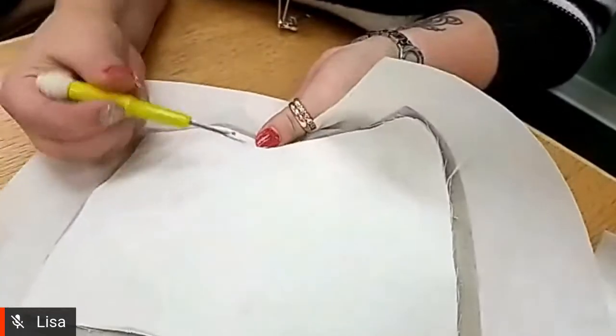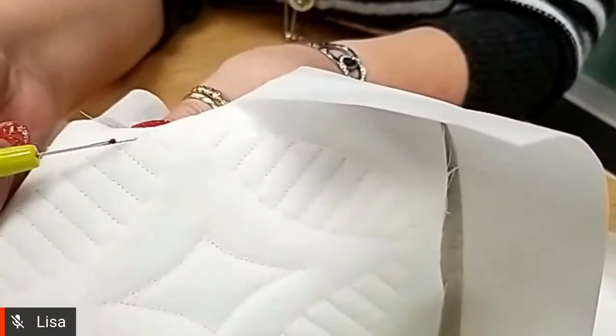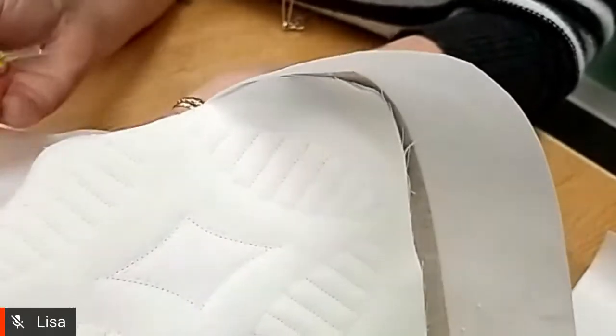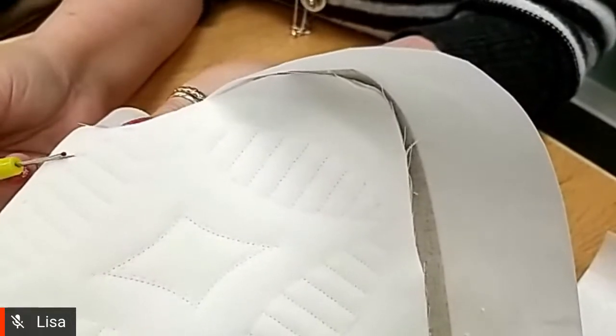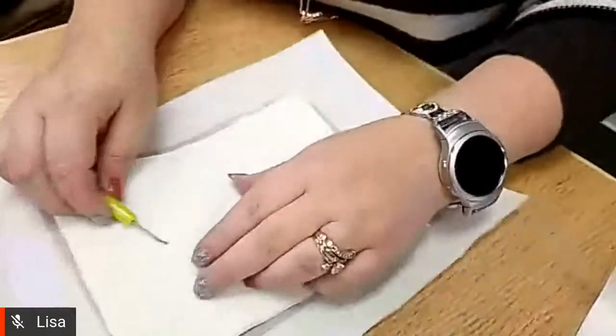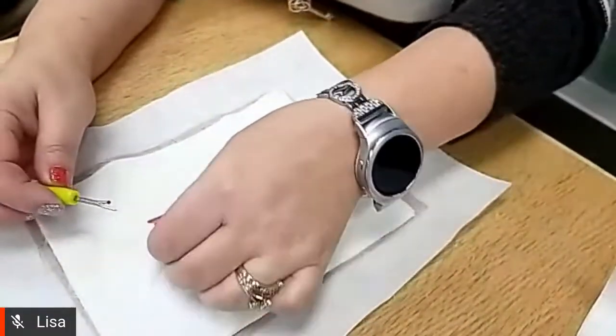Now on the outside edges, I have that little bit of a lip from where I cut. So you can see where it's getting harder and harder to see where that stitch is. Once I've cut, it becomes a little bit harder to see where that basting stitch actually is. Right. So I thought maybe this would work and it did. Is it the right way to do this? No.